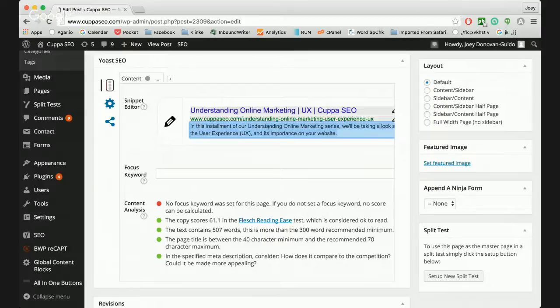This little box down here is our meta description. This is what people would see, let's say if they searched for user experience and I came up as a result in the natural results, they would see this little Cliff Notes version of the blog post. So again, we want to go in here and we want to populate this manually. If we don't, WordPress just sticks in the first 160 characters and calls it a day. Sometimes that's okay. Sometimes that's confusing. If it's part of a 180 character sentence, you wind up with an ellipsis at the end here. It's kind of yucky, and you might wind up having an incomplete thought.